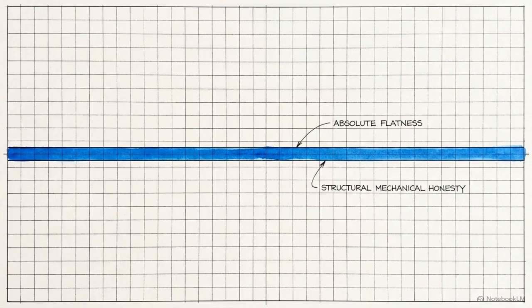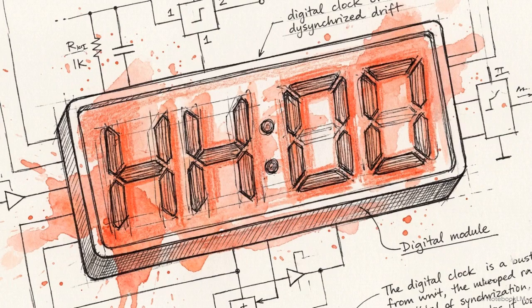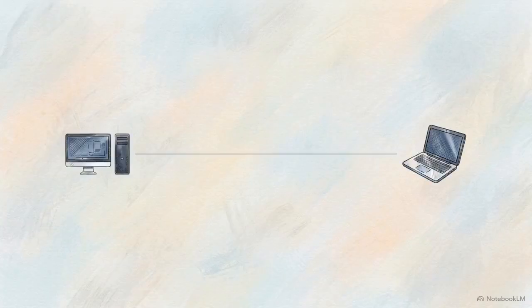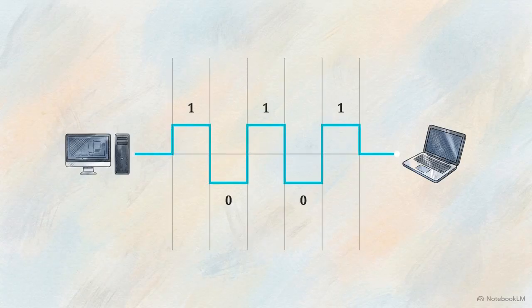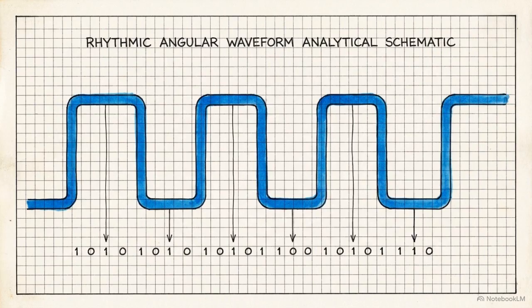However, basic signaling has a technical flaw. If a computer sends a long string of consecutive zeros, the voltage remains low and flat. Without constant fluctuations, the receiving computer's internal clock can drift, making it impossible to tell exactly where one bit ends and the next begins. To solve this timing issue, the physical layer applies encoding. Encoding is a predefined pattern applied to the signal, so both the sender and receiver stay perfectly synchronized.